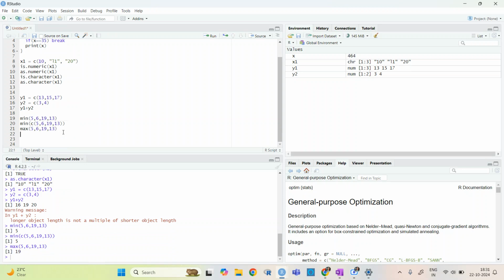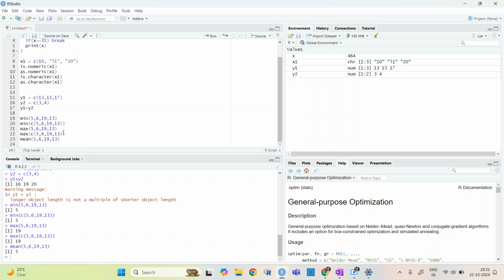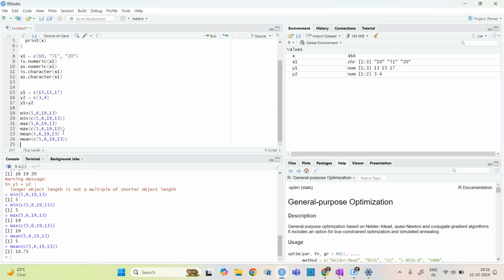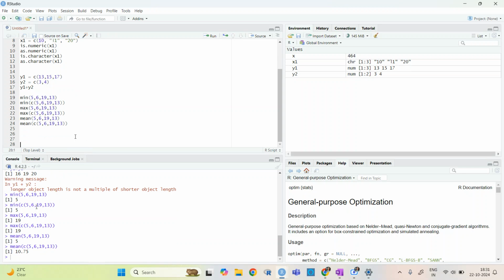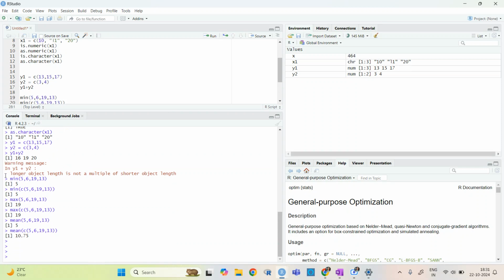If I write maximum, then both are the same. So here you can see that for minimum it is the same, for maximum it is the same, but for mean it is not the same.